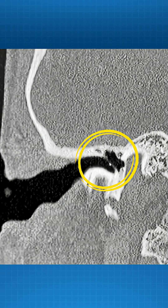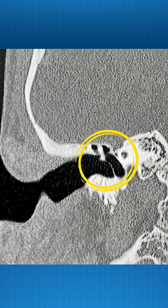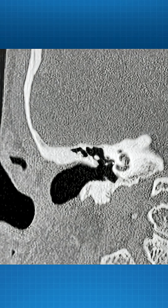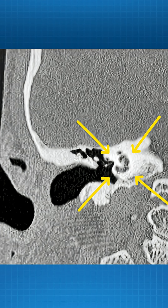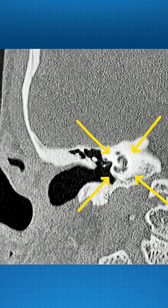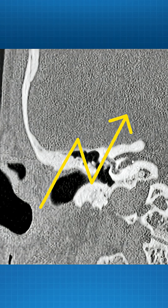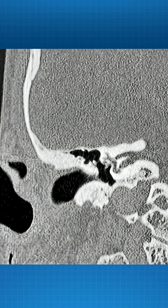Let's take a look at how your ear does all this. Here's a cross-section CT scan of the human ear. Sound enters through the auditory canal and hits the tympanic membrane, which sends vibrations to the malleus. The malleus amplifies the sound through the incus, then the stapes. The stapes connects to the oval window, a membrane that leads to the fluid-filled cochlea. Inside the cochlea, tiny hair-like structures convert the vibrations into electrical signals sent through the cochlear nerve to the brain, where they're interpreted.